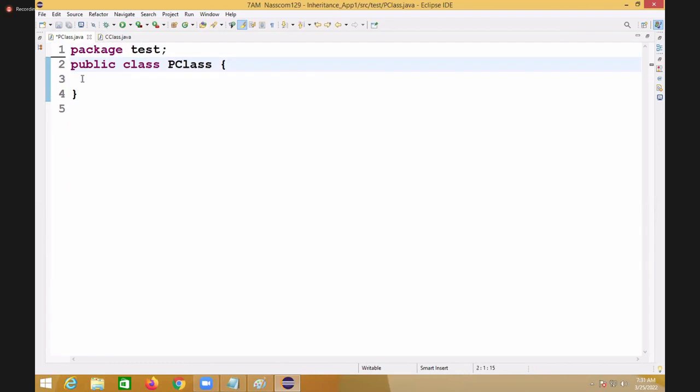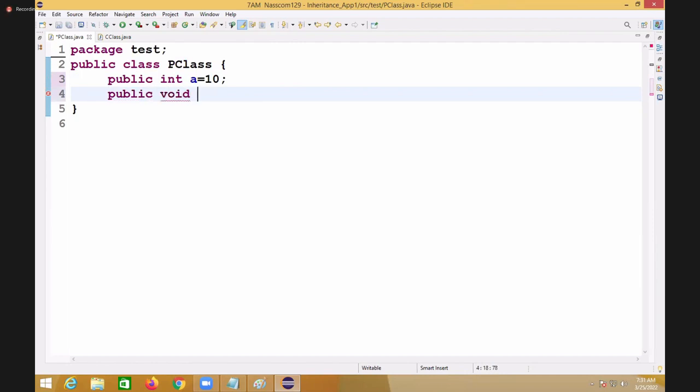In the parent class, I am taking one non-static variable, int a is equal to 10. I'll take one non-static method, void m1.